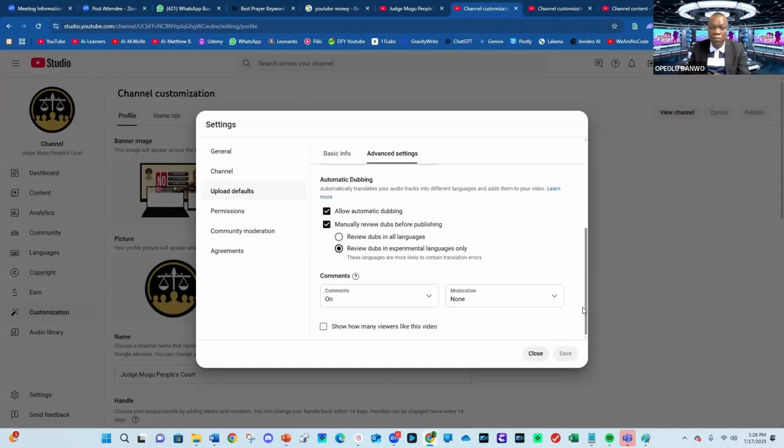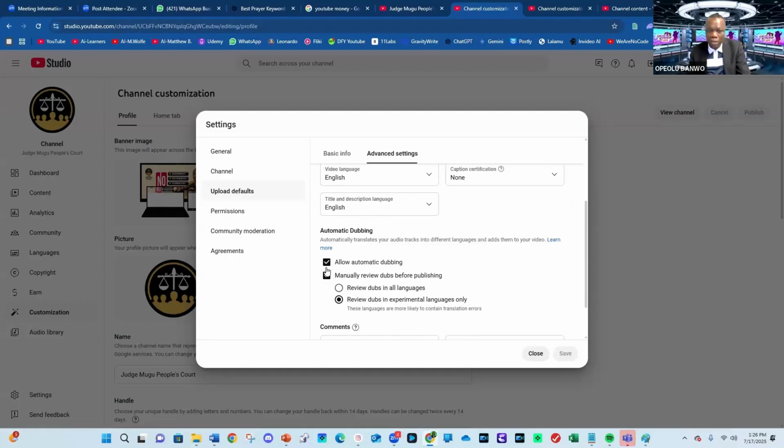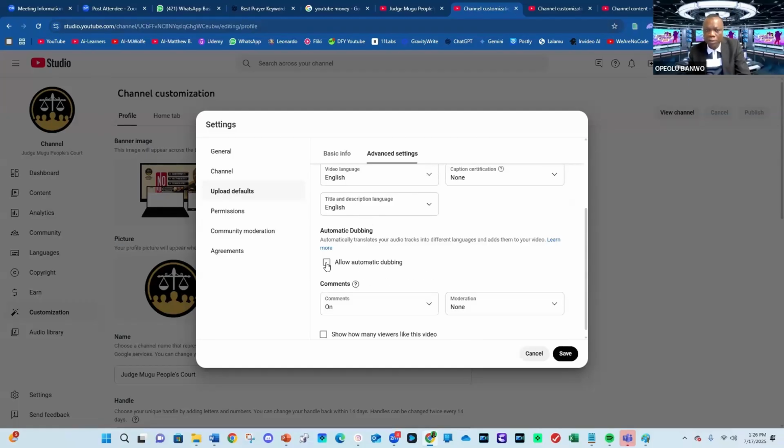Then there's what is called automatic dubbing. I think that is coming up on, do I talk about that now? No, let me not confuse you guys, but this is how I set mine before. But I'm going to remove this now that I know better, just in case you are not in class when we get to this part.